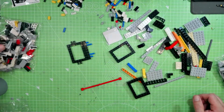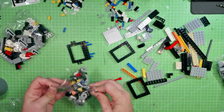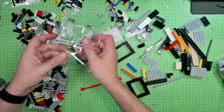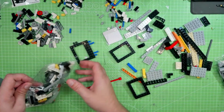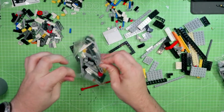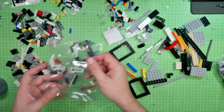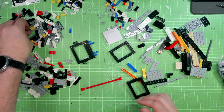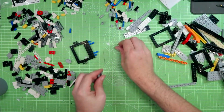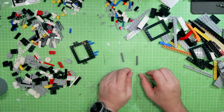So now we need 3 bits from the other bags. Possibly, yep. I don't know if it's a way of Lego sorting their bits and pieces. Obviously, I think they do a lot of their bags by weight. But why have so many individual bags? Right, gonna need to put that to one side. Let's try and get some build space, I think. If anyone sees anything roll off the bench, shout. I'm really hoping it's not going to happen.